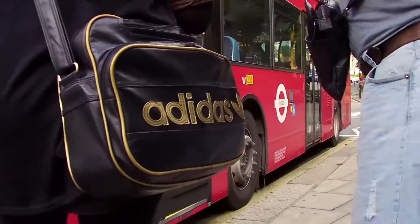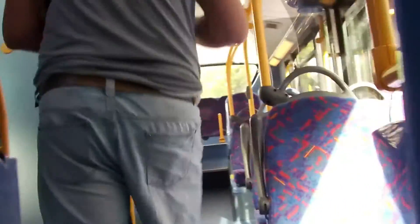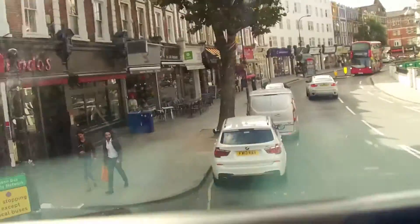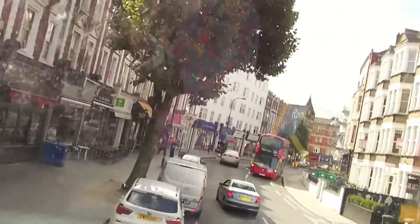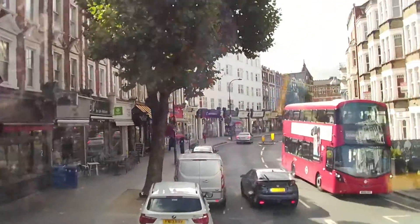The 139 goes from West Hampstead to Waterloo. I've chosen this bus route because it passes quite a lot of sites. I managed to get a seat at the front — otherwise I would have had to wait for the next one. It's a bit difficult; you need a seat at the front to do what I'm doing.